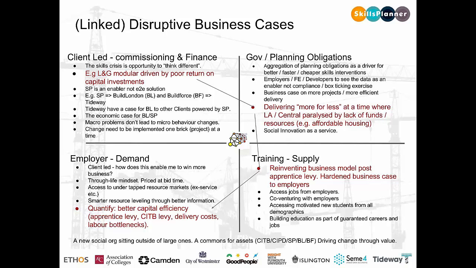which in turn leads to the type of training, reskilling that is needed to provide the right person, right skills, right time, to quite a different business model. And at the same time, training organisations are hardening their value proposition and business case, becoming much more employer-led, and linking their proposition to employment as well.